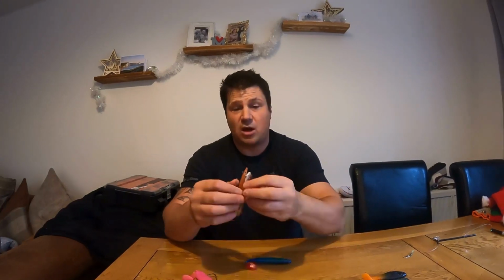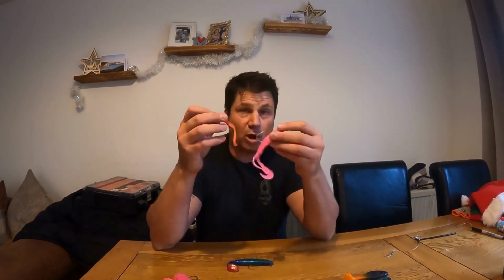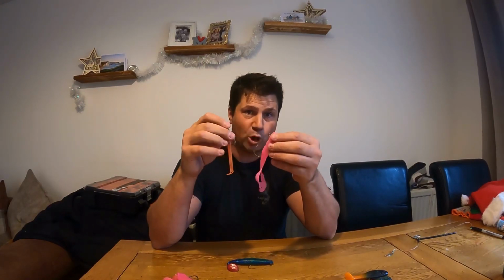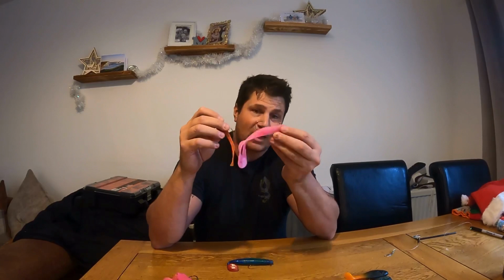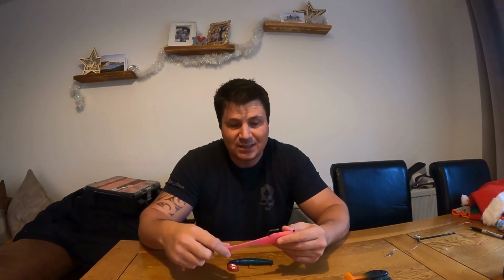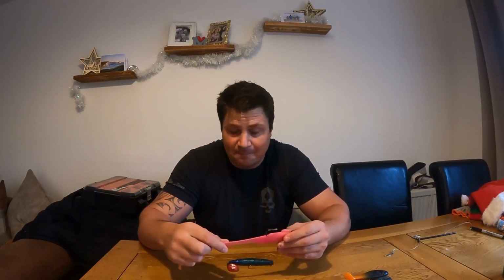Colours on lures. There are so many different colours all over the place, okay? And again, much like tactics and tackle, everybody has their favourite colours, and I've certainly got mine. I prefer pinks and oranges for pollock. You know, pink to make the pollock wink is what I say, and that is pollock with a P, not with a B. Pink for pollock. I just like that. I tend to find that I catch more on those colours. It probably is just a psychological thing, but I've found that in my experience.